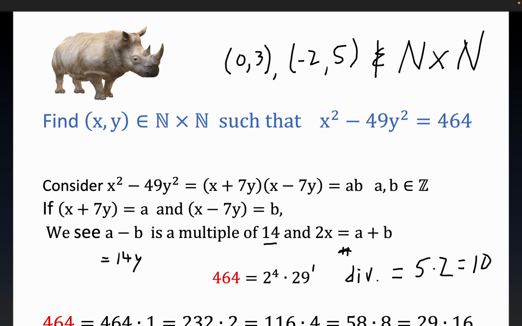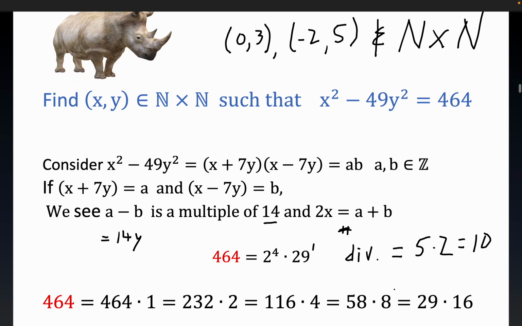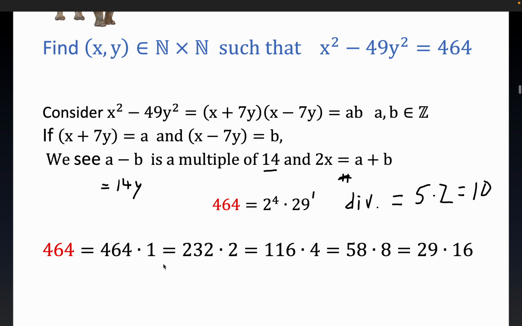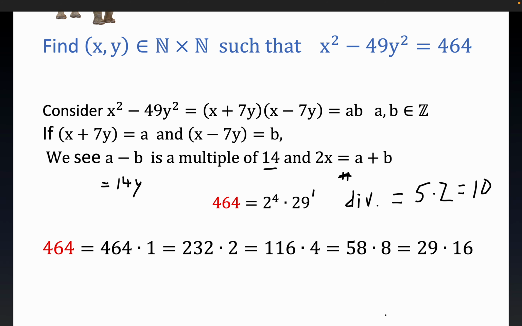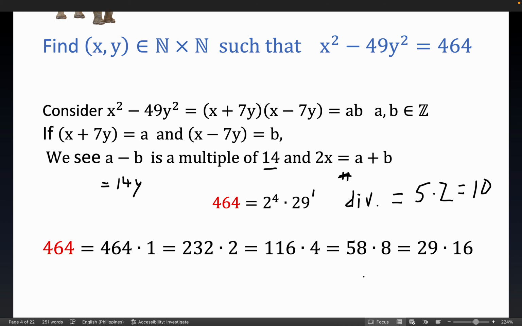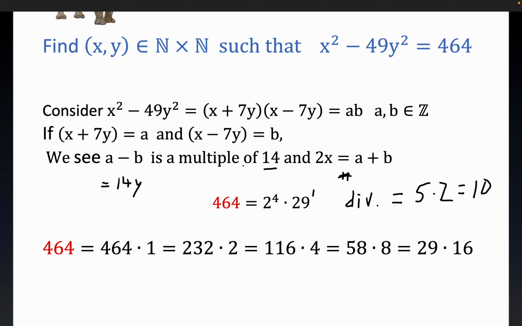So what I've done, and it's not necessary to do that, but it's nice to know when you've finished up all the divisors. I've gone through here and listed these divisors. We have 2 divisors, 4 divisors, 6 divisors, 8 divisors, 10 divisors, right? And they pair up. Now notice right here that this would fail the 2 right here. It has to be an even number, but when you add this up, this sums to an odd number. 464 plus 1 is odd, right?